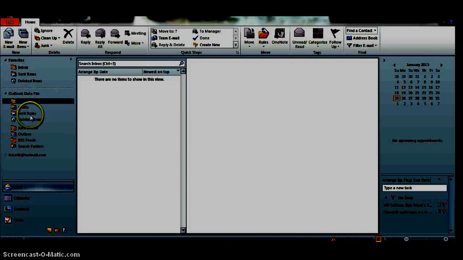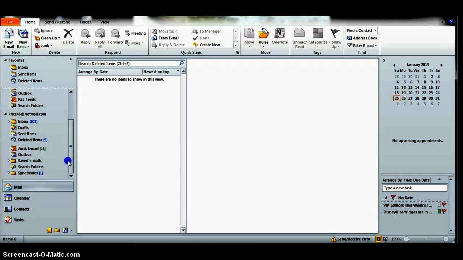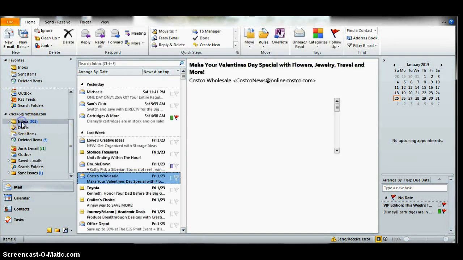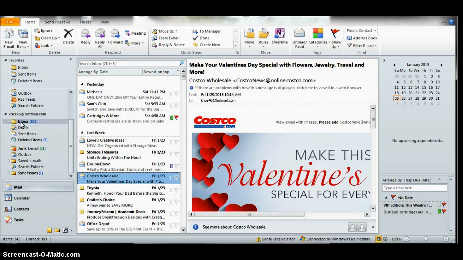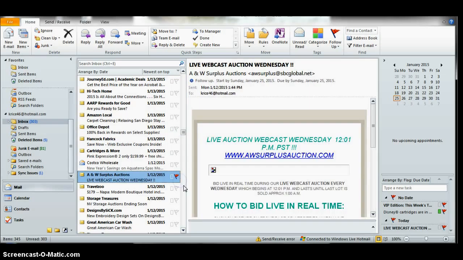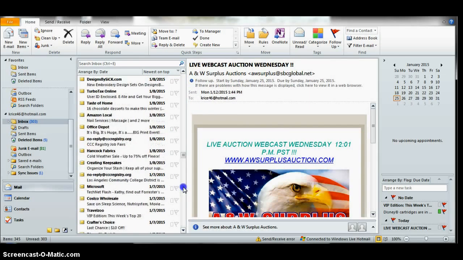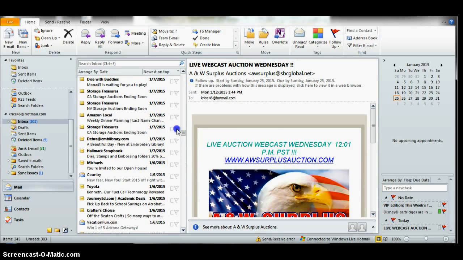You've got different folders here. You've got your sent items. You've got your deleted items. Be careful, if you don't clear out all these folders, your email box may get overloaded. If I click in here to my email, if you take a look at this, I told you I don't use this very often. My inbox, I've got 303 in that blue. That blue number there means I have 303 items I haven't even read yet. So if I go down here, all of these in the bold, I've never even looked at those emails.